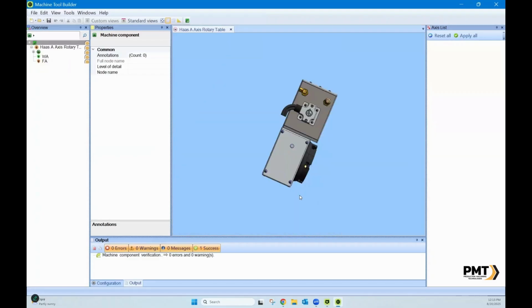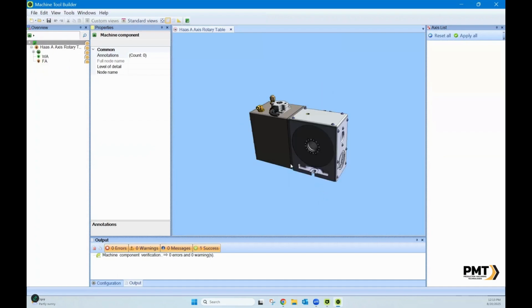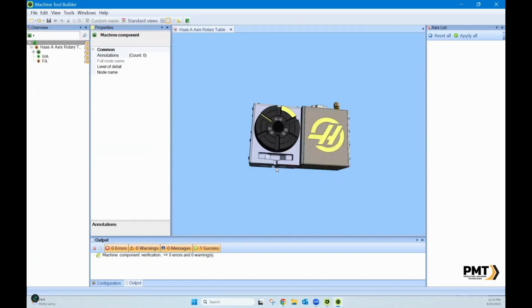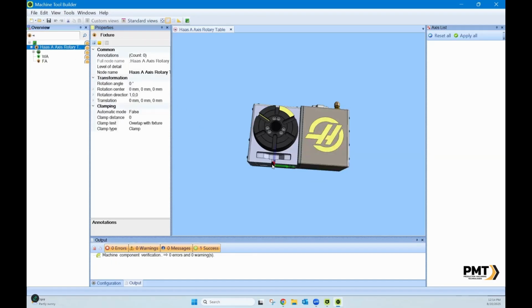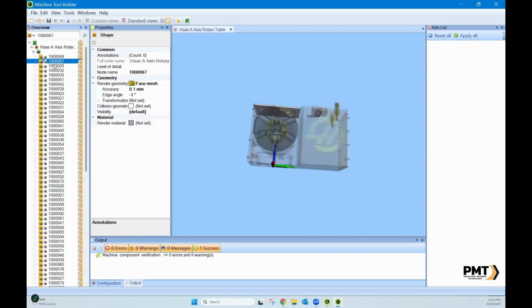Okay, let's see here. Controls. So there we have the top, the bottom. And so what we see is when we click on this base node, it has it set to that origin point that we had. And so that's where it's going to attach to the machine's fixture attachment point. Now what we can do is we can look at our solids in here, and we might need to clean a few things up.